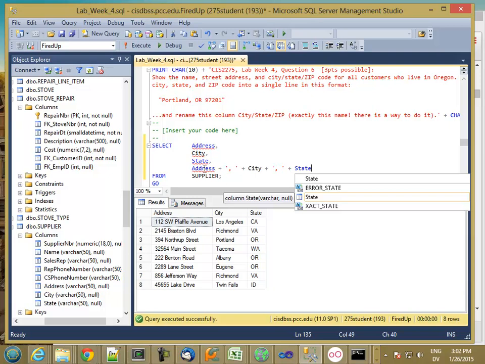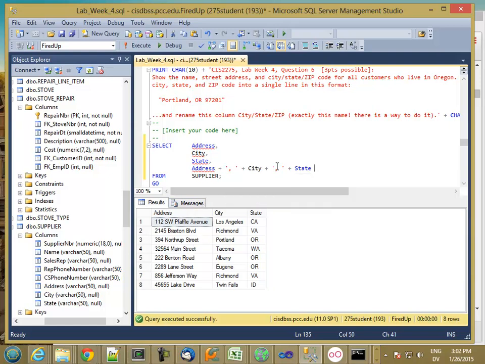And this will glue these strings together, return the value as one column, and then I can name that column address slash city slash state.